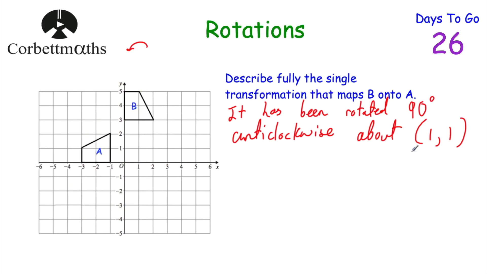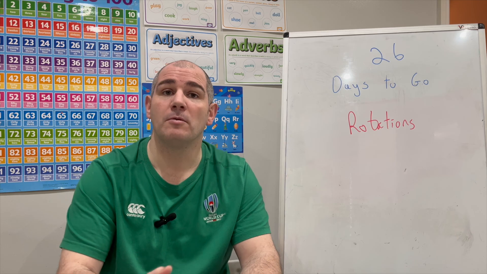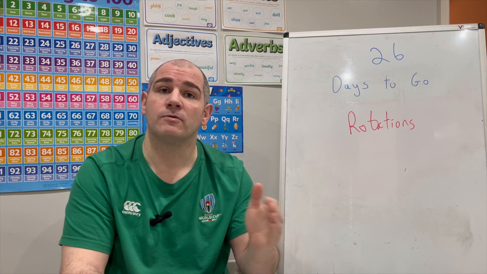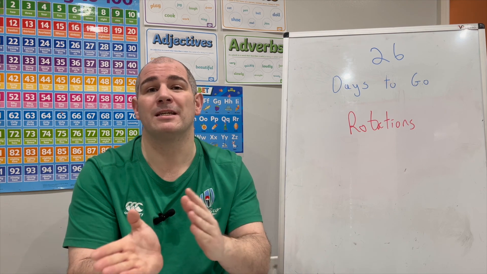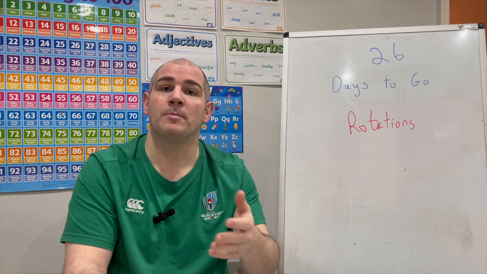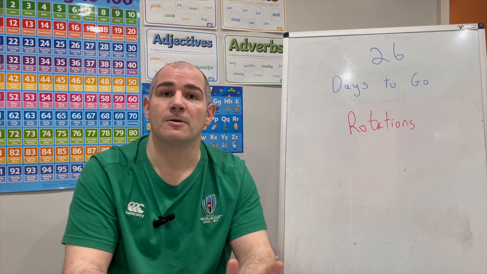There's another approach where you join corresponding points and do perpendicular bisectors, but for GCSE level, trial and error inspection is probably the best approach — it's quick and easy. With perpendicular bisectors on grids, you might not have enough room and lines can be slightly off. So trial and error is what I'd recommend to my students. In this video we've looked at how to rotate shapes on grids and how to describe rotations — stating that it's been rotated, giving the coordinates of the centre of rotation, the direction (clockwise or anti-clockwise), and the degrees.